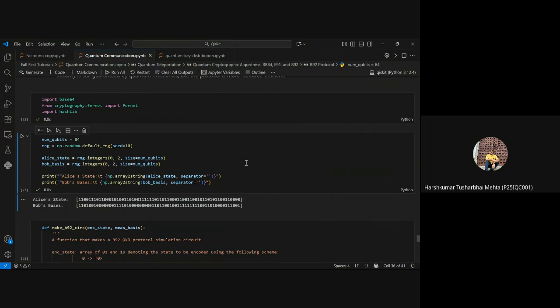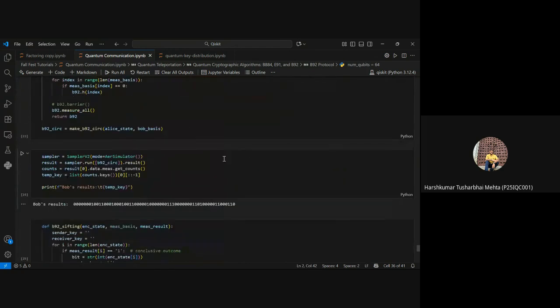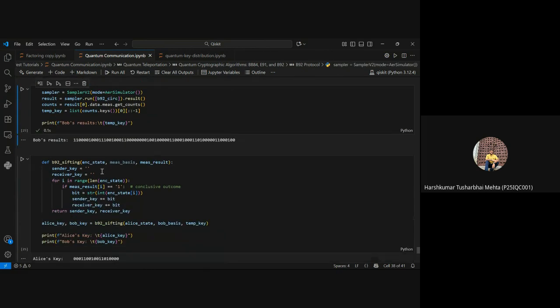Then they will exchange the qubit. Then they will publicly announce that Bob has measured in these bases and Alice has encoded in these bases, and whenever the basis is matched, then they have got the key. So in this case, Bob's result is something like this. And again, this is an entirely random result. You will not get the same thing twice.